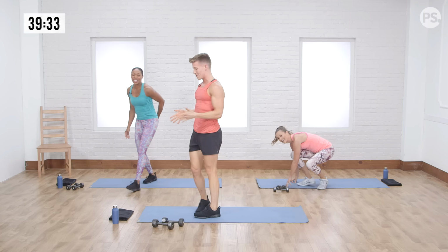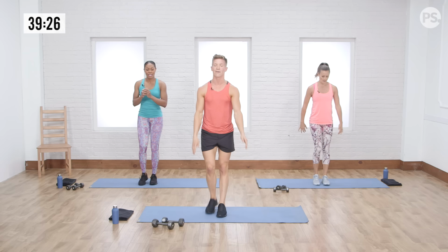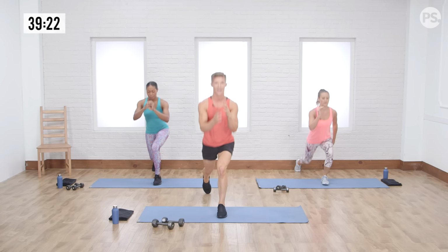Coming up onto your mat, facing forward, alternating lunges, right foot back and left foot back. I like the step back because it keeps those knees protected. Try not to let the knee go over the toes as you sit it back and up in four, yes, three.